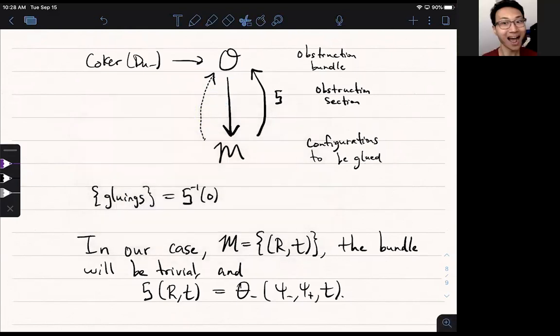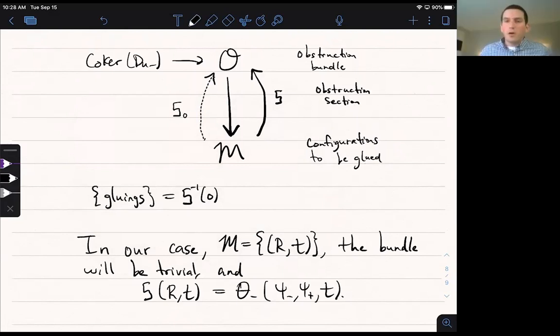Wait, sorry, I'm confused. R is your gluing parameter. So you're saying that for each value of t, which controls how the metric deforms, there's a unique or at least a discrete set of gluing parameters that will give you a gluing, right? You're choosing both R and T. Right, but if you think about the homotopy picture, near t equals 0, you're varying t, and you're saying for each value of t, there's a unique or a discrete set of, okay. So what we hope to say eventually is, given this value of t, does there or does there not exist a value R so that we can actually glue? Okay, thank you. And that answer is going to depend on the value of t. And it's going to be sort of an easy conclusion once we get there.